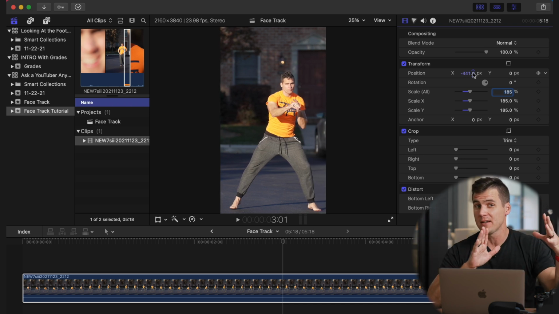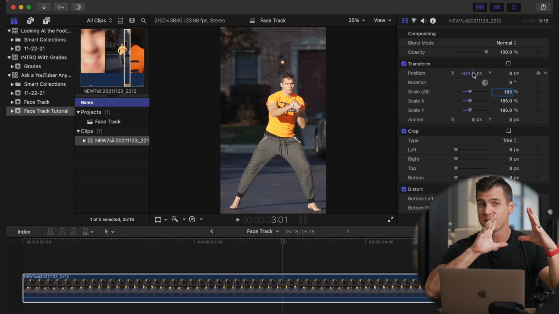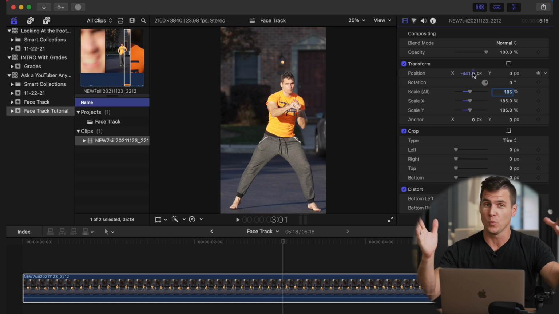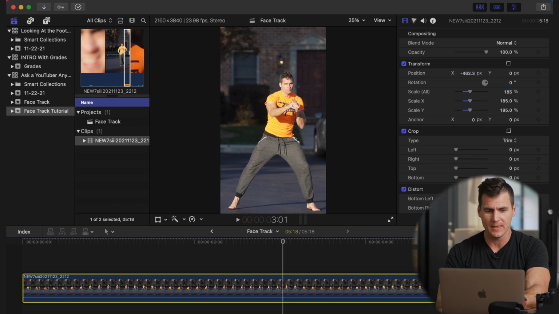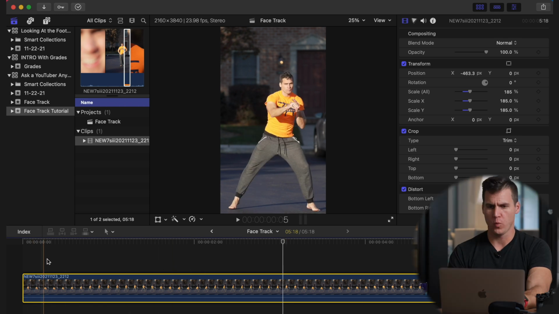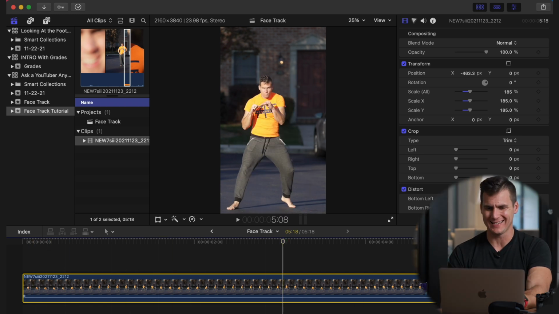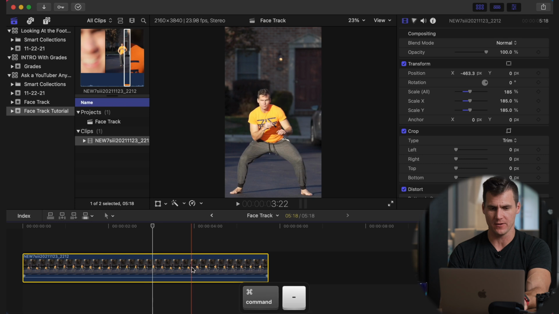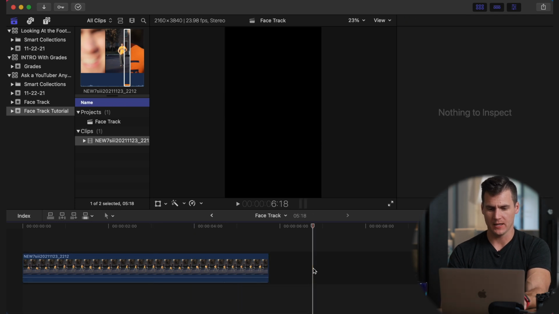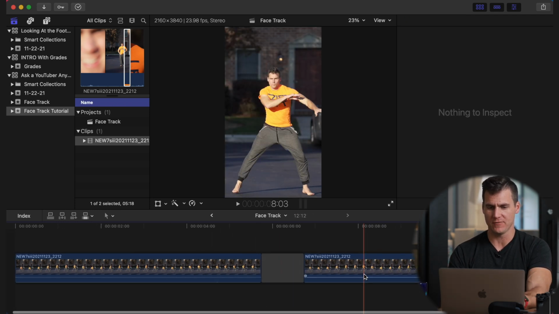I was a little bit off center here. Ideally I would have been center frame, but it still worked, thankfully. So just bring that over. You can see I'm in frame this whole time. What I'm going to do is duplicate this, all right? So Command C, and then come over here, Command V. So we just have a duplicate of it.